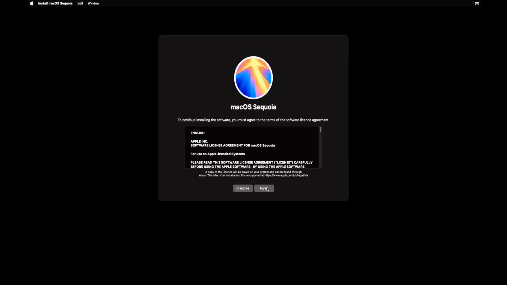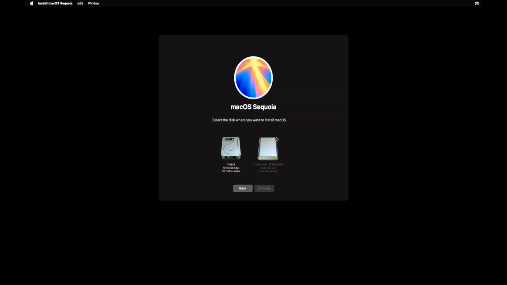There we go, so we agree there, and then we agree up here. I want to install it to the hard drive. Click on continue, and there we go. It will go through its install process. It will take about 20 minutes. It should reboot 3 or 4 times, and you should not have to touch the keyboard or come back to it until the final stage, where you have to input your location and your username and stuff like that. So we'll come back once we're at that stage.